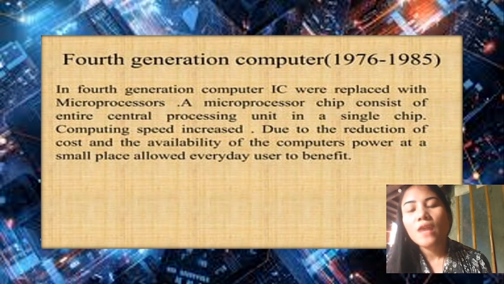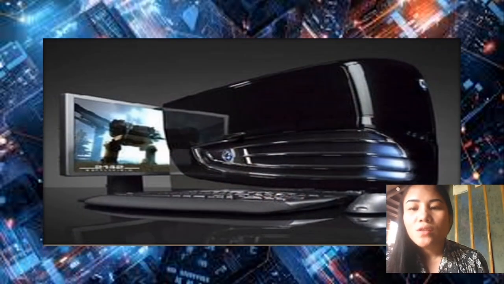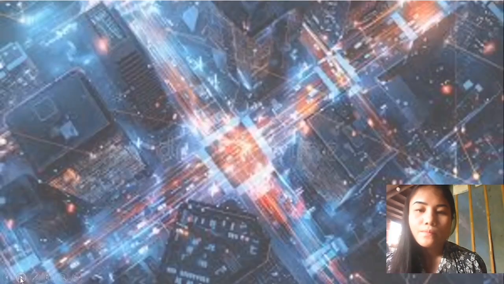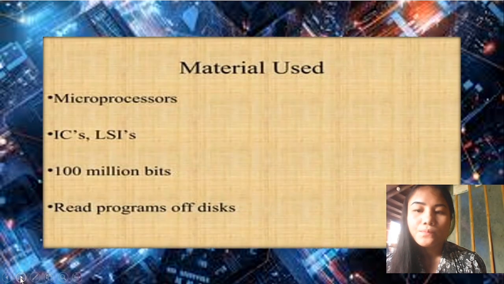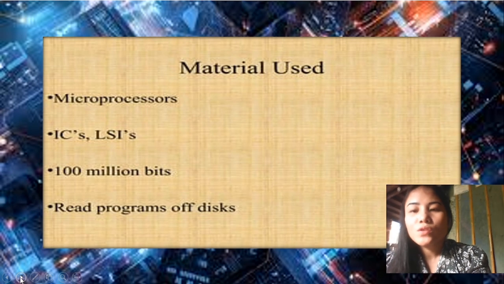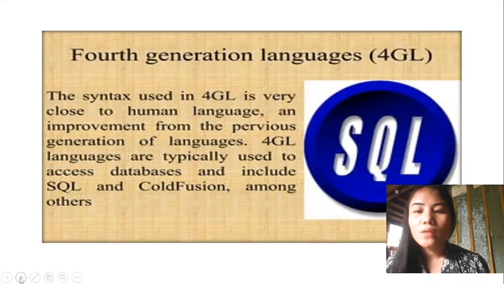So, asya ini na siya ang fourth generation computers sa 1976 to 1985. Then, we proceed to the next part. So, asya na siya ang examples ng fourth generation computers, which is this image. Then, material used sa fourth generation computers, which is microprocessors, ICs, LSIs, 100 million bits with programs of disks. So, we proceed to the next part.